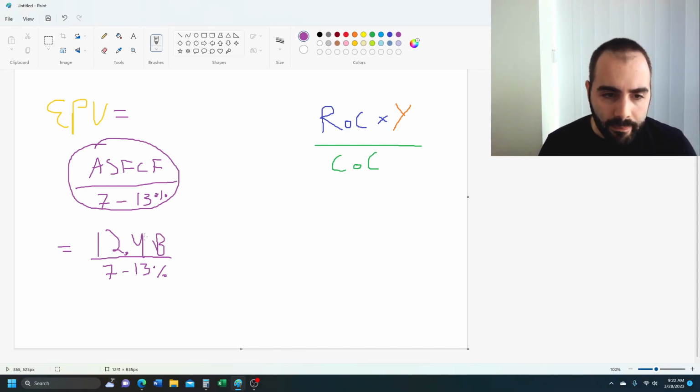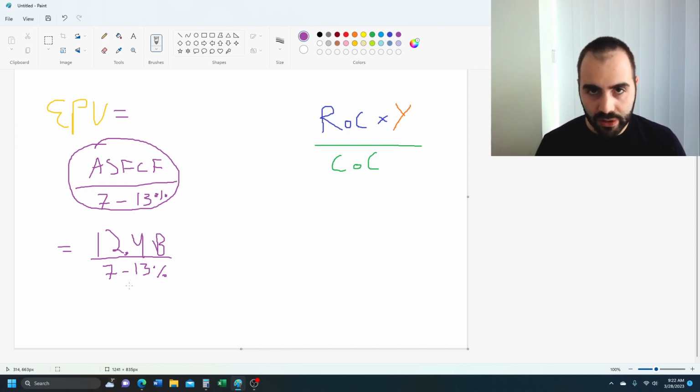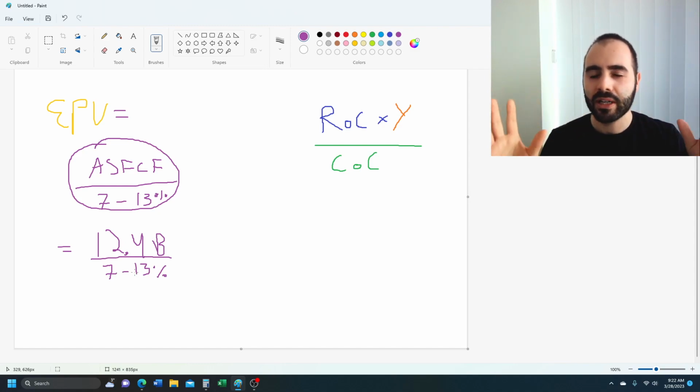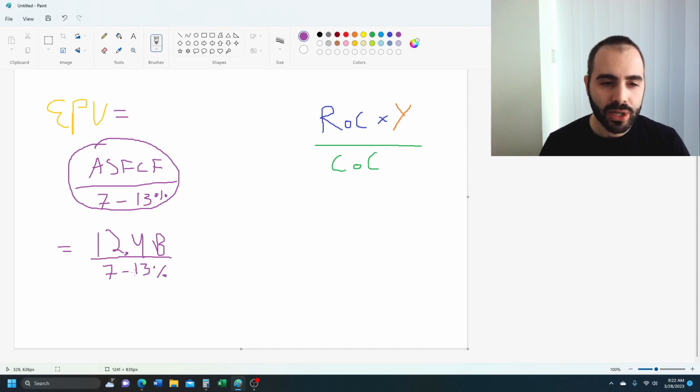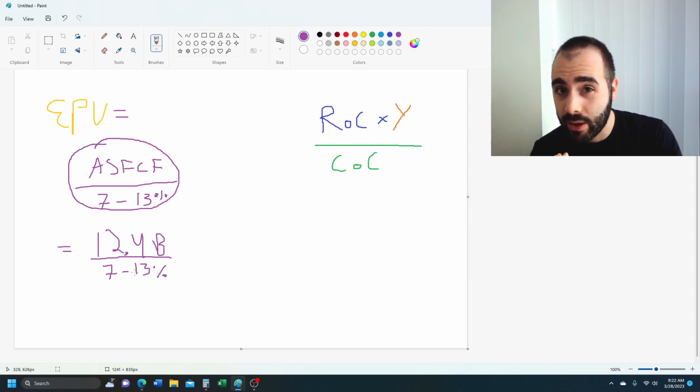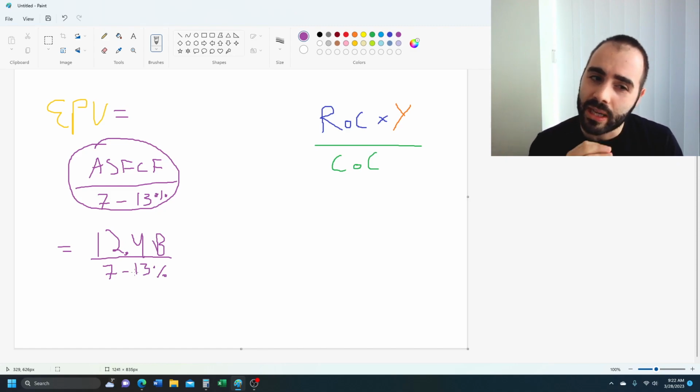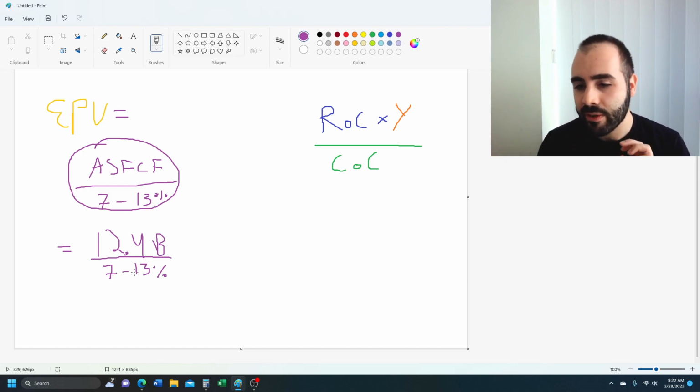Now, determining which number you use between 7 and 13% is going to depend on the characteristics of the business in question. You have to think of it from a holistic perspective. Home Depot is a company with not a lot of debt, so that's a bonus. If it had a huge amount of debt, we would use a higher discount rate. It generates consistent and stable free cash flows, so we could use slightly lower. But it's retail, so we can go slightly higher. So what I'm saying is when you choose your discount rate, it's very difficult to be precise.